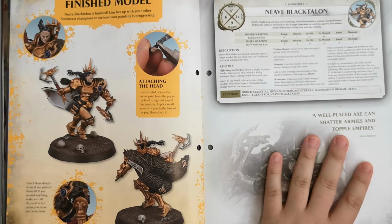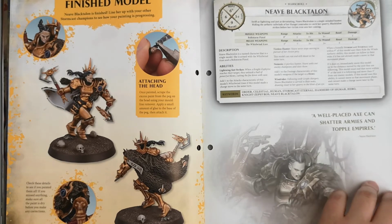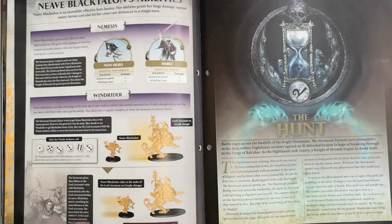Your war scroll for Neve Blacktalon, so she does have a missile weapon in the shape of a Boltstorm pistol. She also has the two Whirlwind Axes, which are your melee weapons, and she has some unique abilities, whether it being a Wind Rider, being a Nemesis, so she deals additional damage to anybody who has a hero keyword. And she also does a bit of extra bits and pieces as well, so she generally doesn't stop moving a lot of the time.